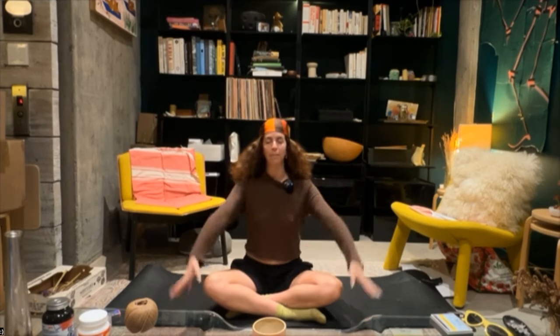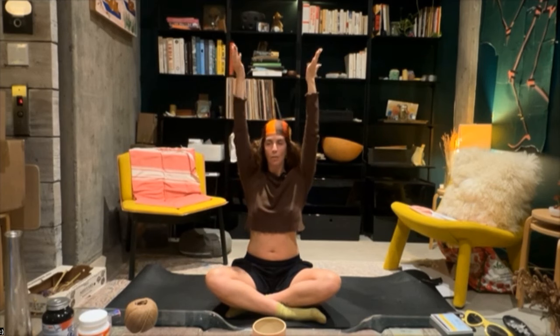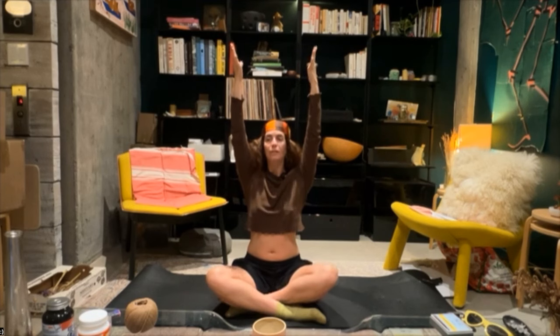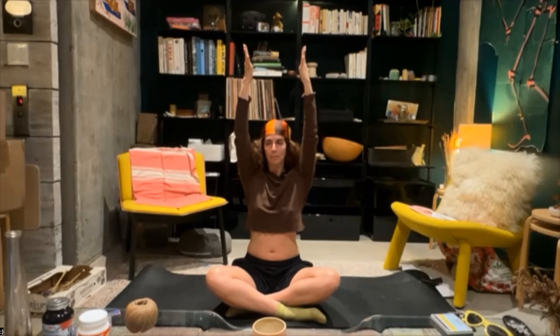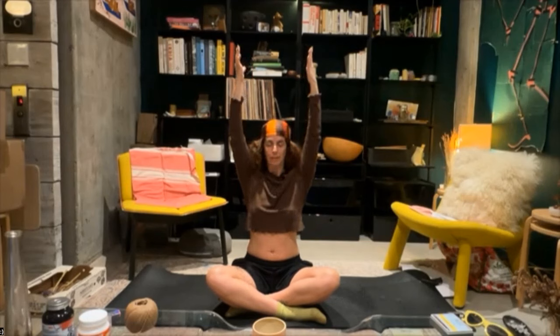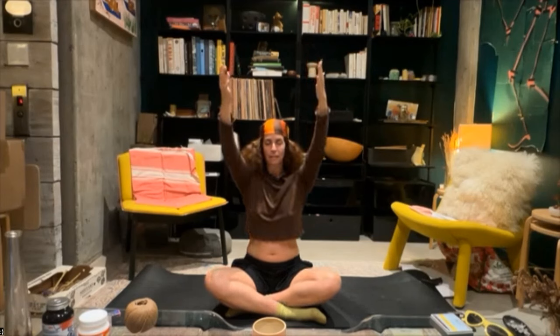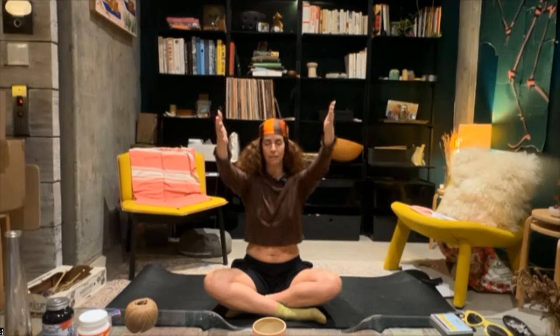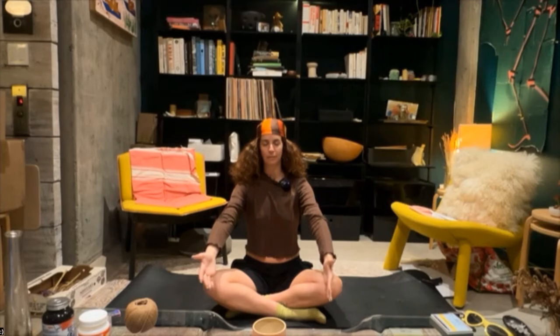We're going to inhale, lift the arms up towards the sky, palms facing in, shoulders down your back. Try to align the arms with the ears and lengthen through the elbows. Connect the lower rib cage. That core is fucking working. Press the palms into an imaginary block. Use your breath to breathe into those shoulders. Inhale. Exhale, slowly lower the arms down for 8. Resist the movement. 7, 6, 5, 4, 3, 2, 1.